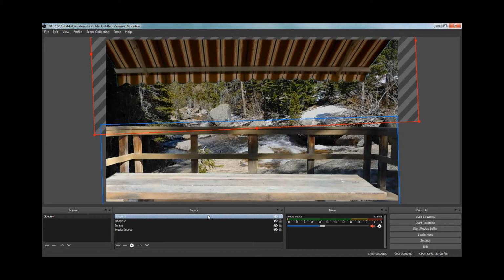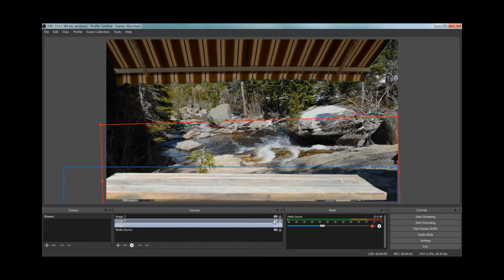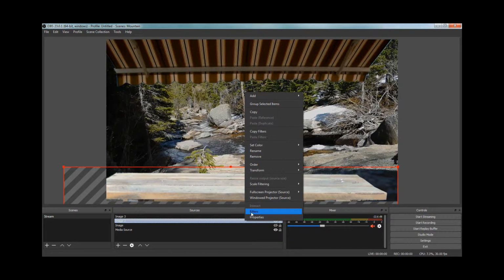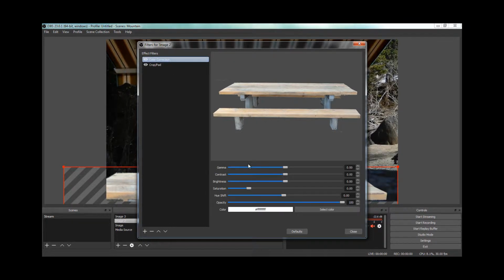Now, table. Filters. Need to decrease brightness on that.